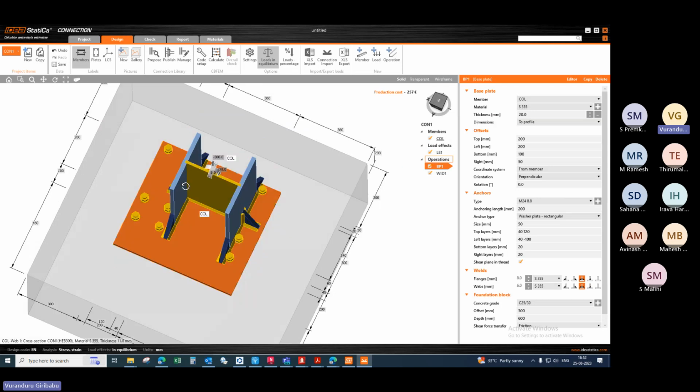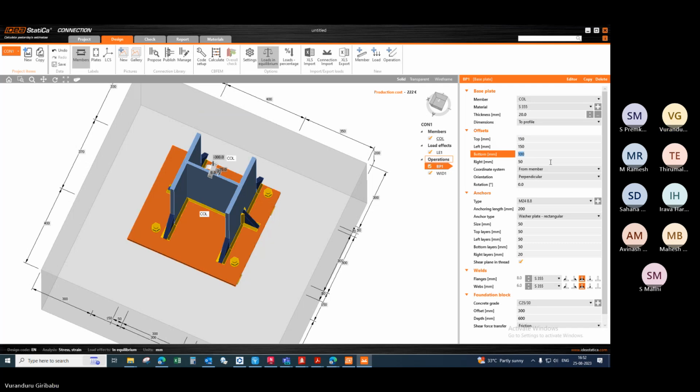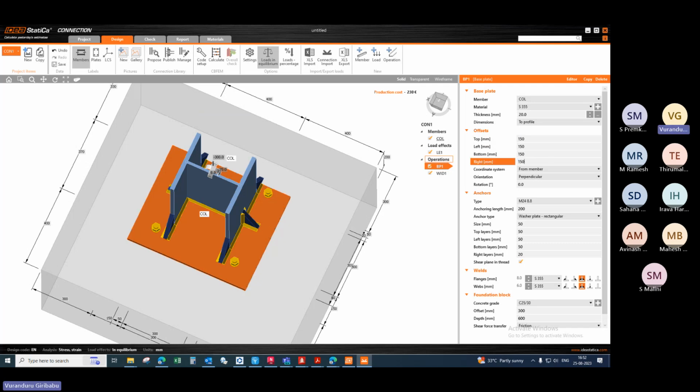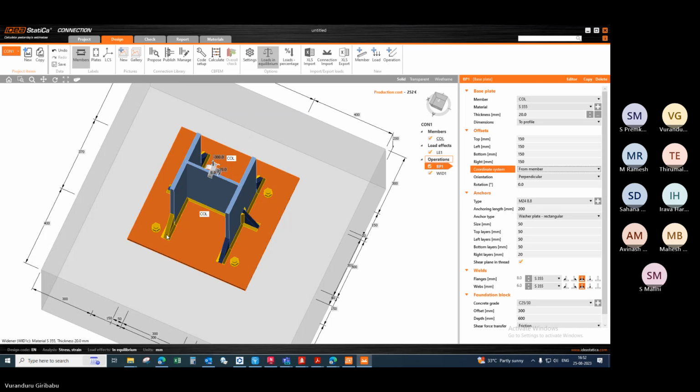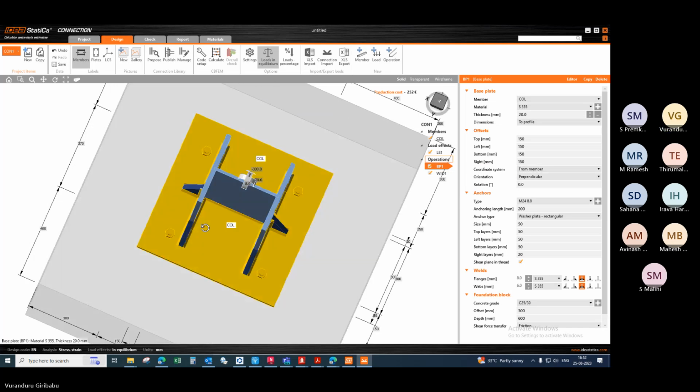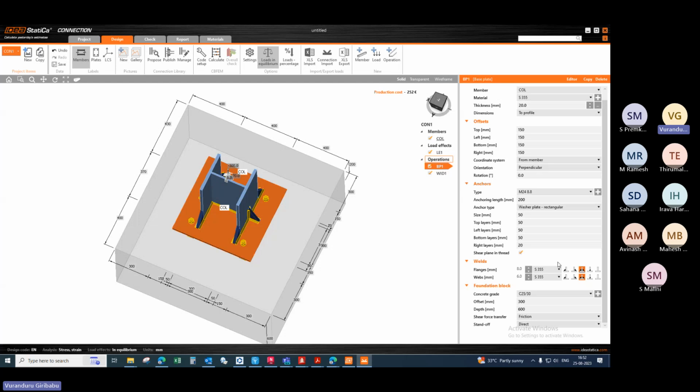To profile is better because you can have bolts only wherever we need. Nice. Next, the welds are the same.